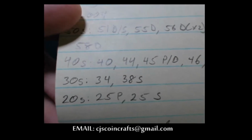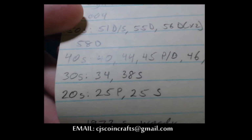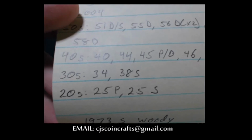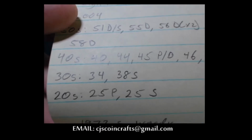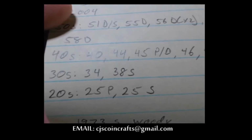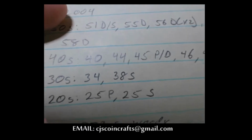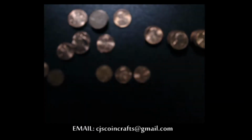In the 30s, I found a 1934, and then a 1938S. Then I also found a couple in the 20s, both happened to be a 1925. I found a 1925 Philly, and then a 1925S. So let's take a look at some of these older ones.